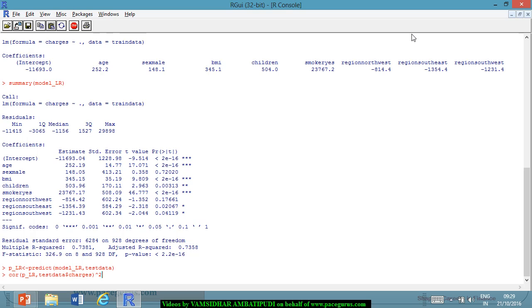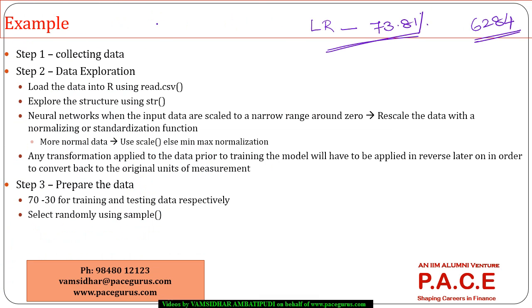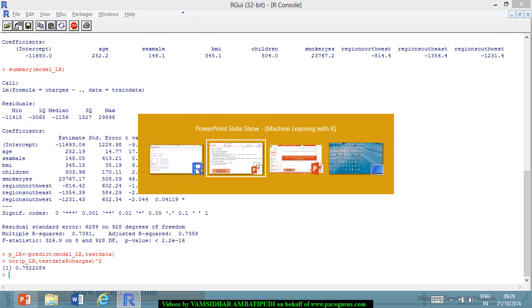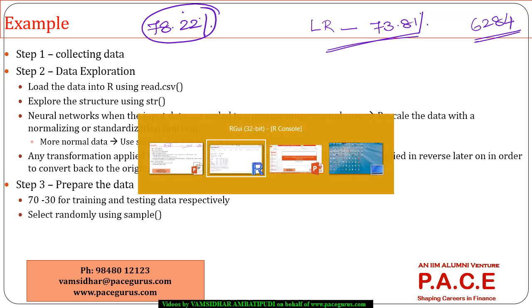This is the R squared on the test data that I'm getting, which works out to 78.22%. So this is my accuracy of the model. If I'm using linear regression, it worked out that the accuracy of the model is approximately 78.22%.